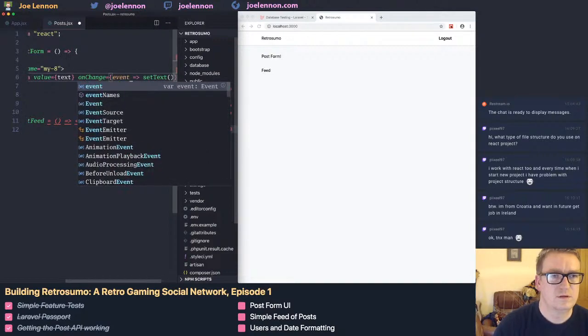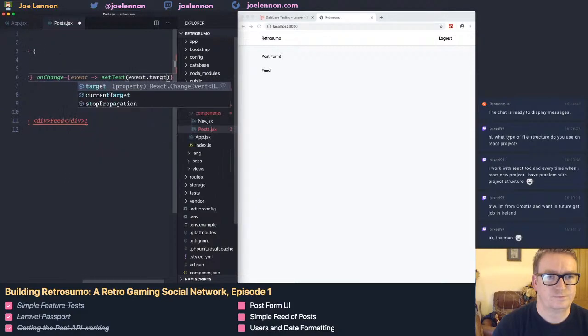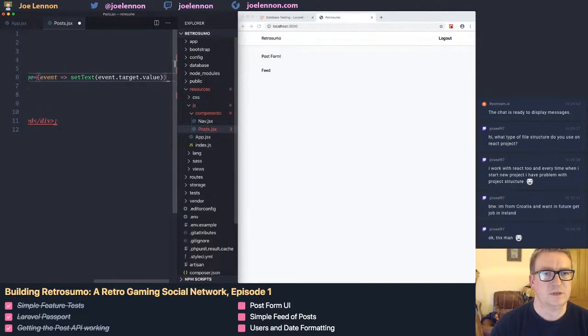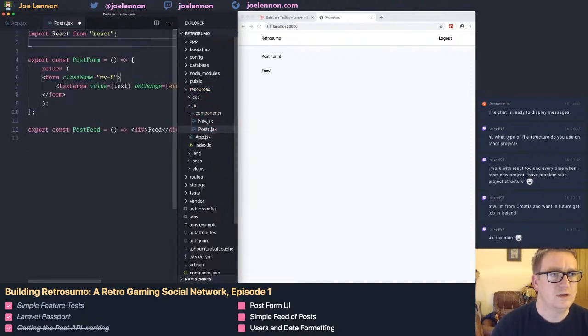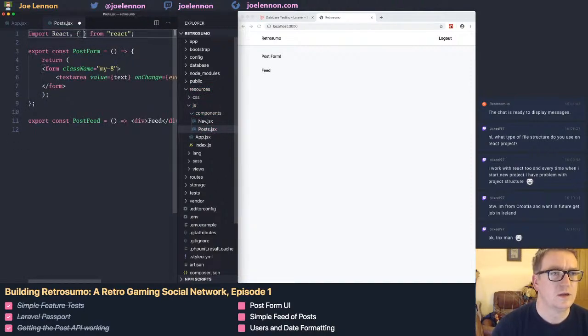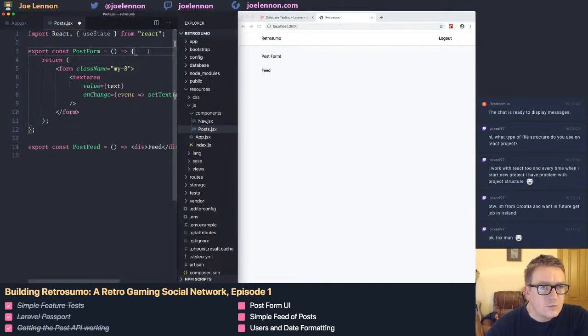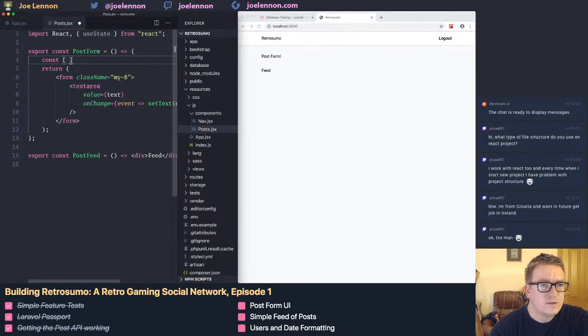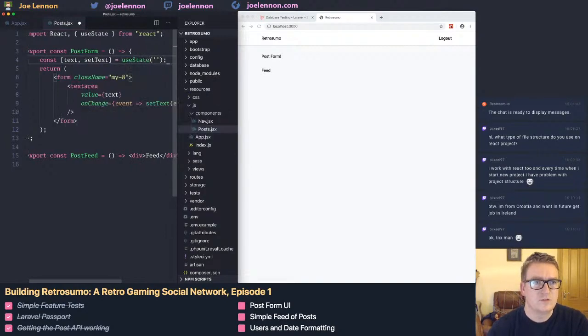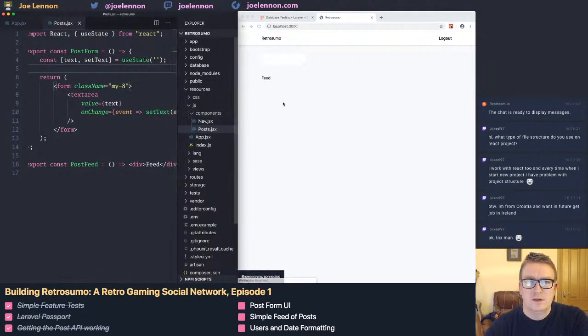So event, something like that, right? So we will need to bring in the useState hook from React, and we will need to say const text, set text is equal to use state empty string, and yep, okay, seems to be working.